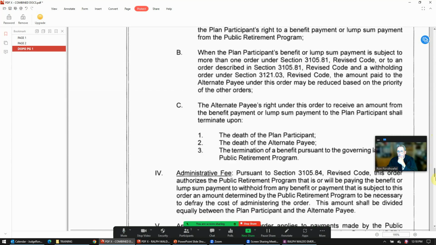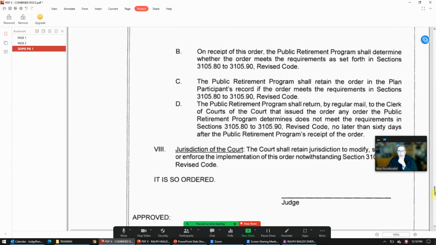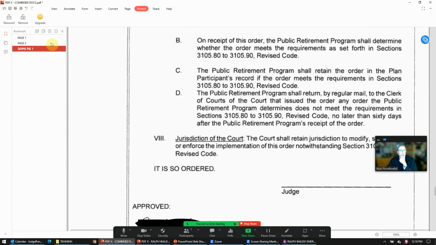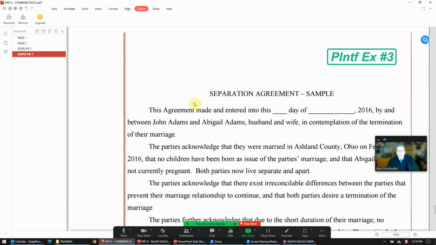Let me scroll down to the last page of the Dopo, and I'm going to go to the top of that page. I'm going to add a bookmark, and this is going to be Dopo page 7. Hit the return key or enter key, and now I'm going to go down to my last document.